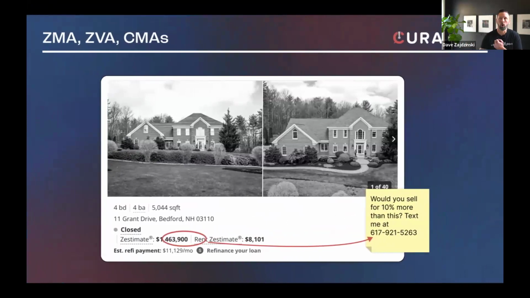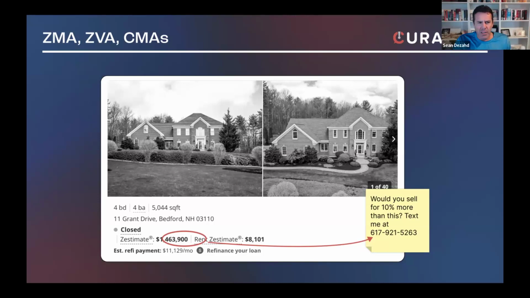Then, does anybody know what happens when you list a home? What happens to the Zillow estimate? Does anybody here, have you tracked it? So what happens, Sean, do you know? Yeah, doesn't it tend to match what your listing price is? 100%. So if you want to advertise that you sell homes for 10% more, 5% more, Zillow's going to tell the consumer that you just get list price. They totally crush your claim that you sold this for more.